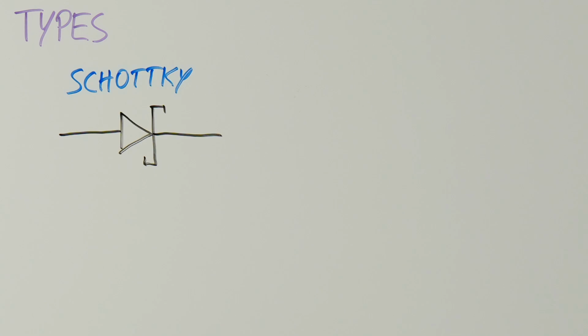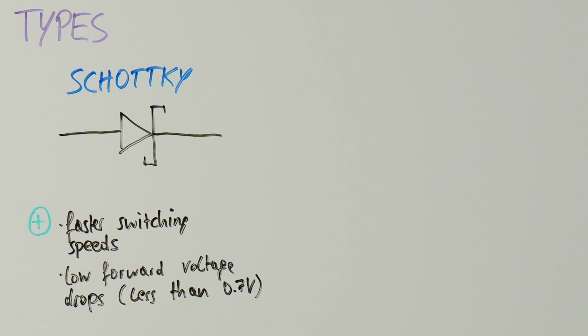However, there are also other forms of diodes. The ones most notable for flight computer design are the Schottky diode, the light emitting diode, and the Zener diode. The Schottky diode uses a metal semiconductor junction instead of a PN junction. By utilizing this junction, Schottky diodes can achieve faster switching speeds and exhibit lower forward voltage drops compared to their PN junction counterparts. Due to their ability to operate at fast switching speeds and their low dropout voltage, we often use them in switching voltage regulation circuits.